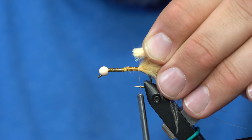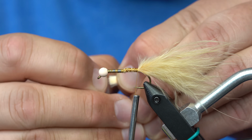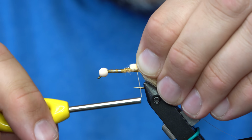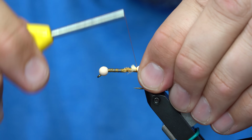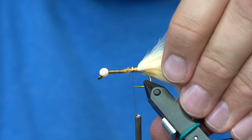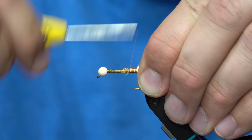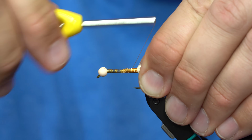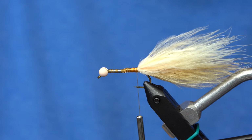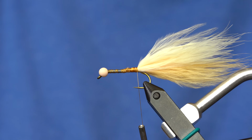It still looks like there's just a big clump of marabou here, but if I do that a couple times and pull off the fibers off of those stems, when I tie that in, it's much less of a bulky tie-in point. See, look at that. It tied down very, very slim, and that way I don't have much of a huge bump at the back of the fly. That's all just aesthetics. I mean, your fly is still going to fish fine if it's got a big bump on it. But anyway, as you can see, it's got a really bushy tail.